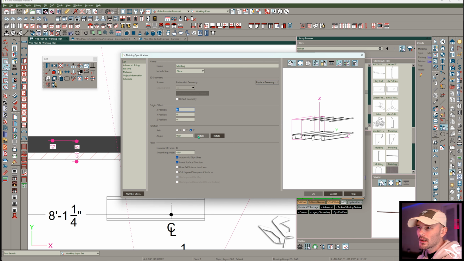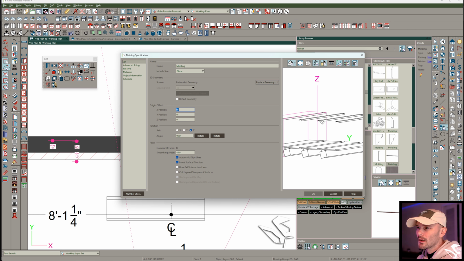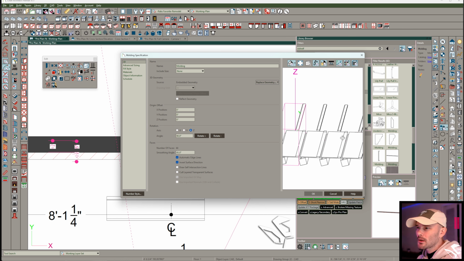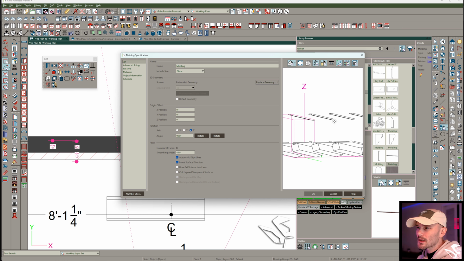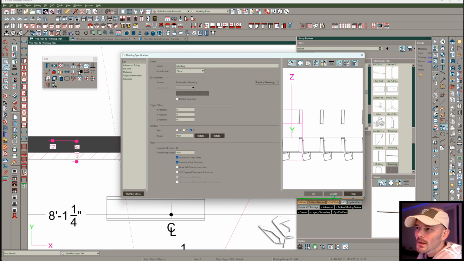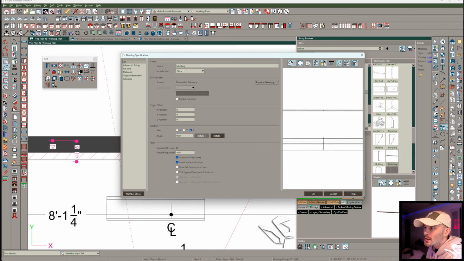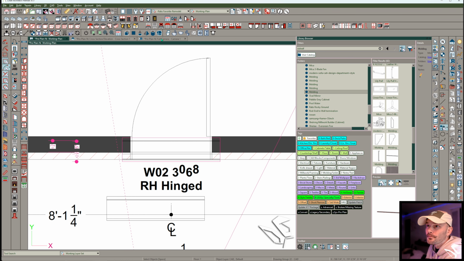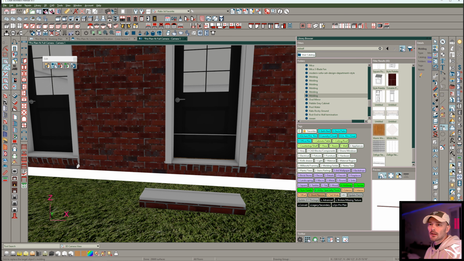And let's rotate it. See what happened when we exploded? These faces are referencing a floor. Part of this profile's above a floor, part of it's not. So that was the issue, but you know what? That's okay. I'm just going to keep this the way this is, because all we're doing is testing materials here.